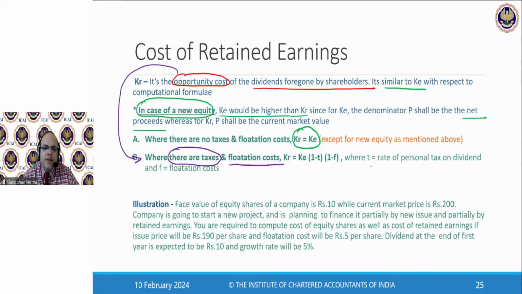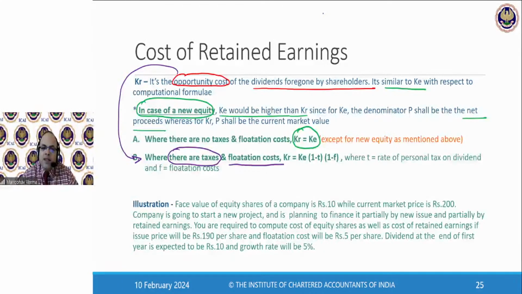So what do you think, guys? Can I say that the opportunity cost would then be net of tax? Yes or no? What do you think? The opportunity cost could be net of tax in that case, because whatever would have been distributed to them, let's say $100 is received by a shareholder and 30% is the tax rate, you are able to get only 70, and the rest, 30, is gone in tax.